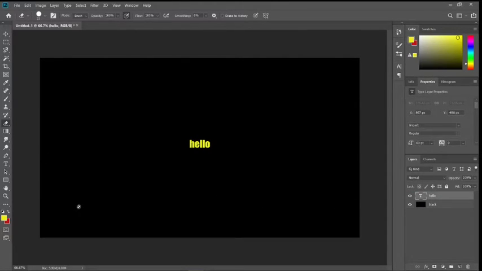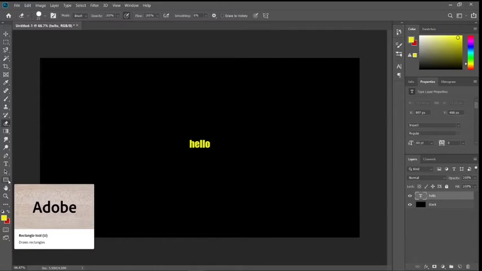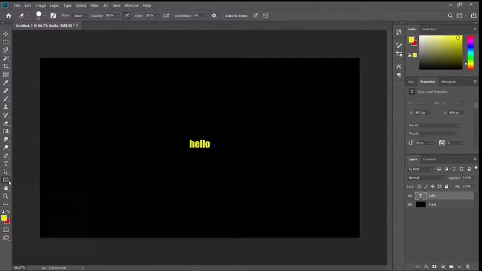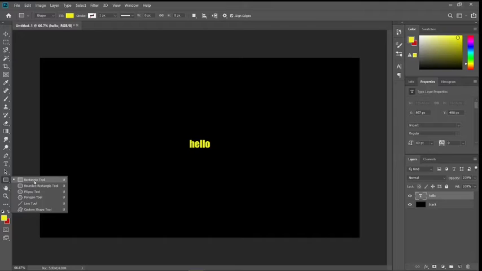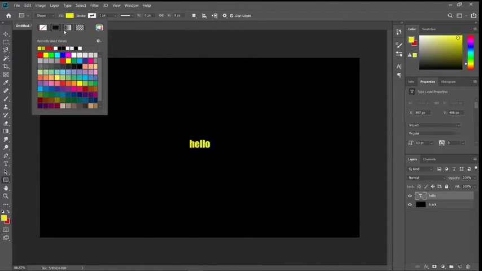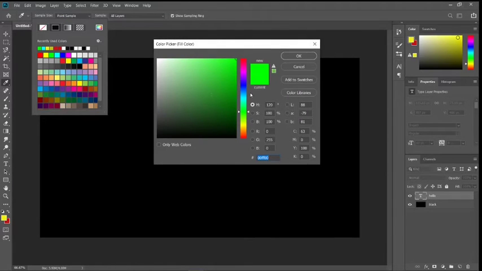Now let's add another layer to this using the shape tool over here. So if I hold down over here, I'm gonna just choose rectangle. I'm gonna change the color to like this green. Actually, you can also click this one and then it will open the color picker, or you can just choose from one of the pre-selected colors.